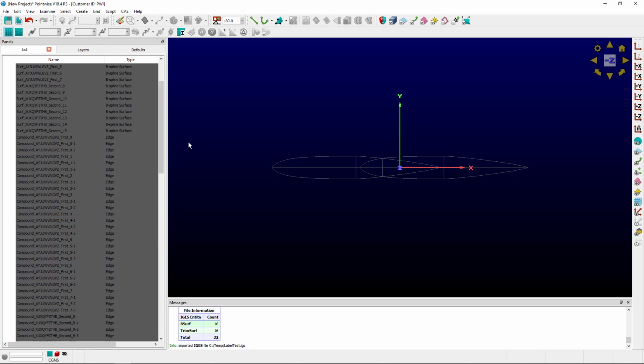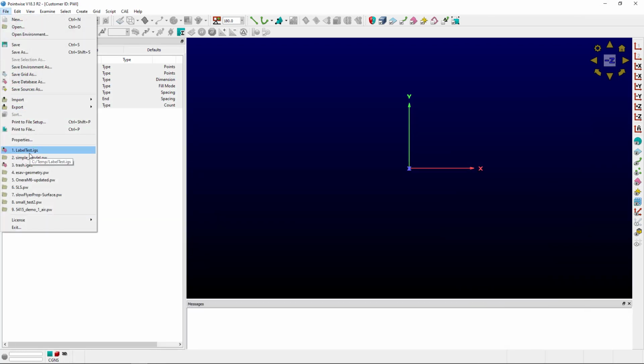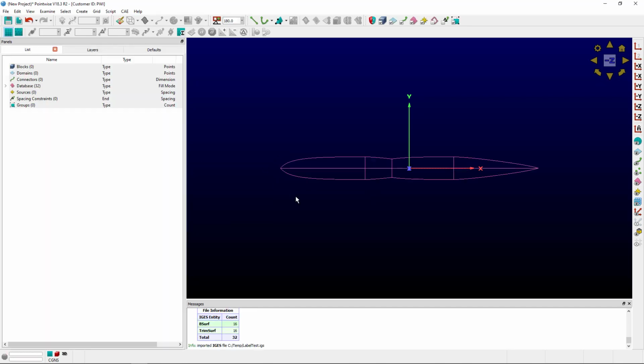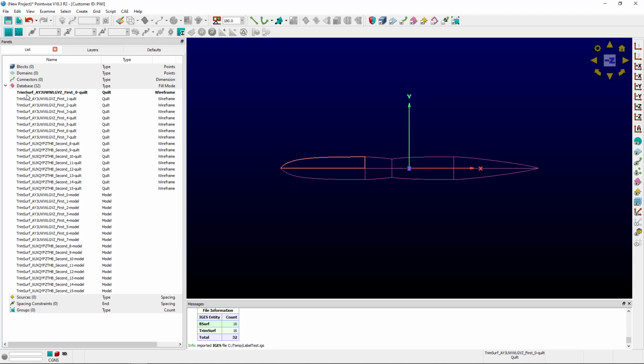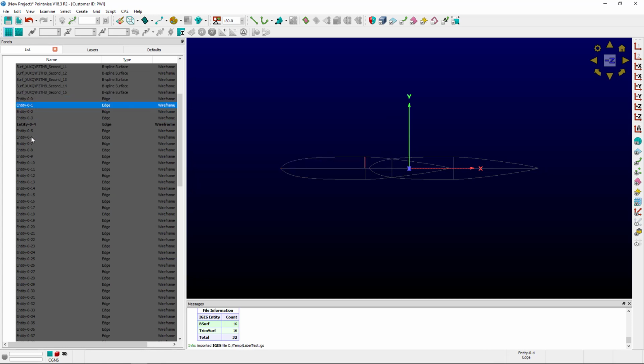Previous versions of Pointwise didn't do this. If I pull up an older version of Pointwise, let's say 18.3R2, and I bring in the same IGES file, I'll have the same errors on import. I'll also have the same names of all the quilts and models, but now if I do View Show Hidden, there are these generic entity names for all of these edges, whereas the new version doesn't have that.